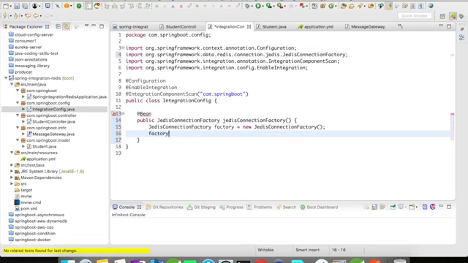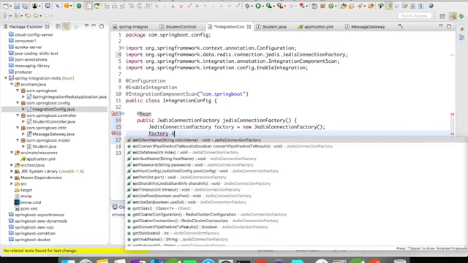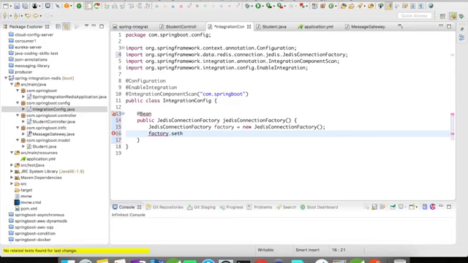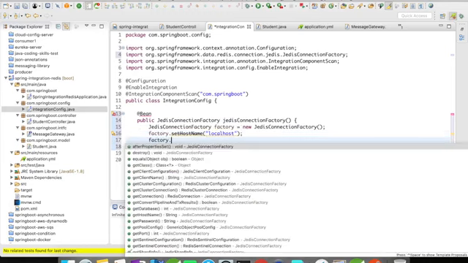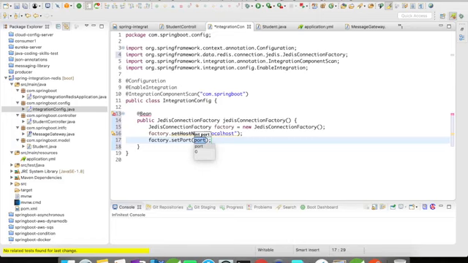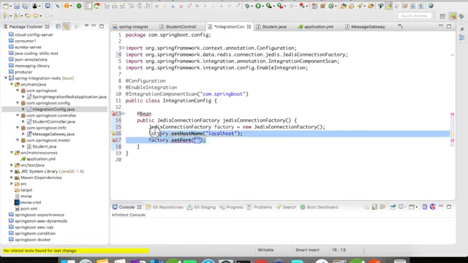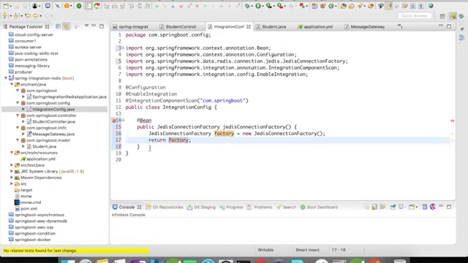Basically, you'll have to set the host name here, for example localhost, and then set the port. Since it's going to be localhost and the default port, in this case you don't have to set it. It will be automatically recognized. So I'm just going to create this bean right here.